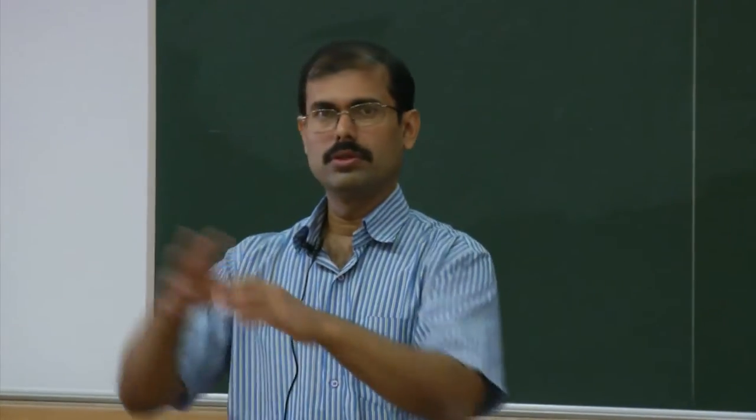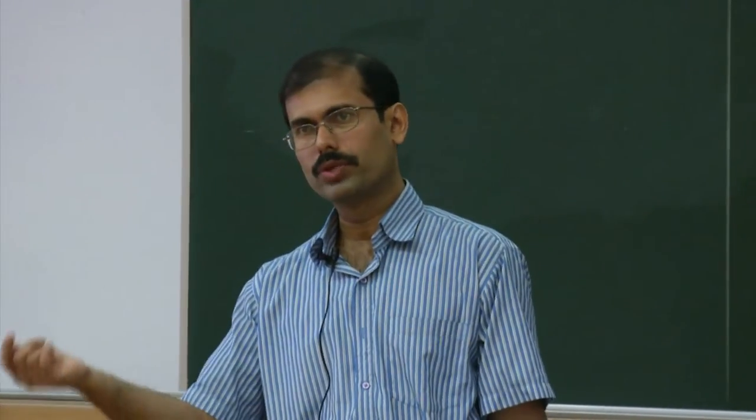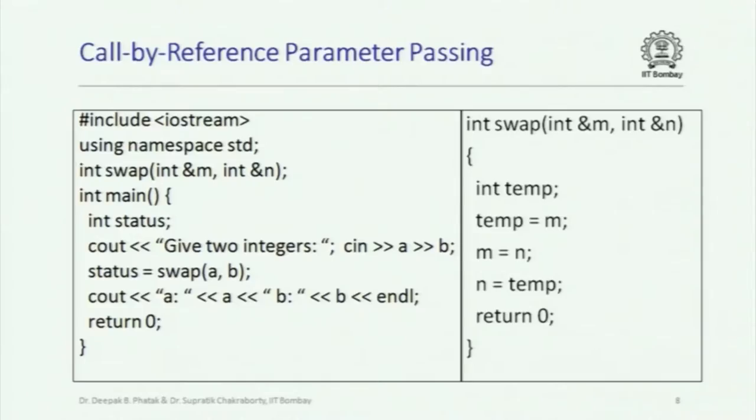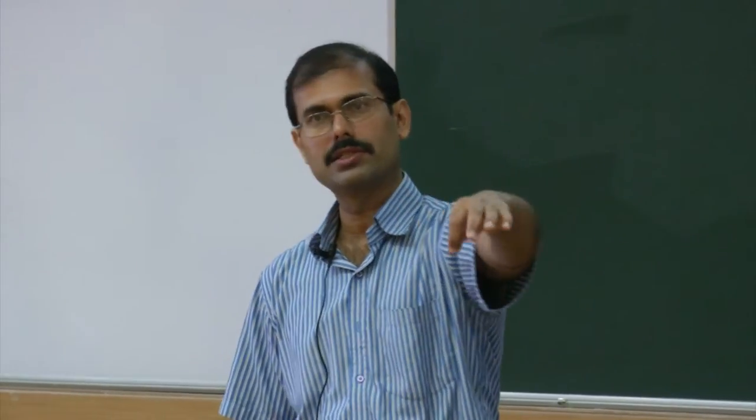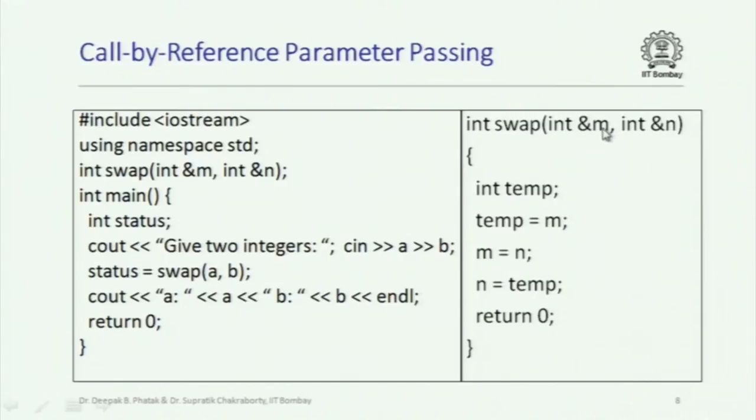Everything is copied. When you go from one room to the other room, you copy the values corresponding to the parameters from the drawers of the first room to the drawers of the second room, and when you return, you copy the value corresponding to the result from the drawer of the second room to the drawer of the first room. Whereas call by reference is a sort of additional enhancement on this, where you can go from the first room to the second room, but if you pass a parameter by reference, it's like having a little window in the second room from which you can access only specific drawers in the first room, right? So when I pass a parameter M by reference, it's saying that when you come to this room where you're doing the computation corresponding to swap, you have a little window which allows you to access the drawer in the first room from where you came, the drawer corresponding to this parameter that was passed. So whenever I talk about M here, I'm really referring to A here, right?